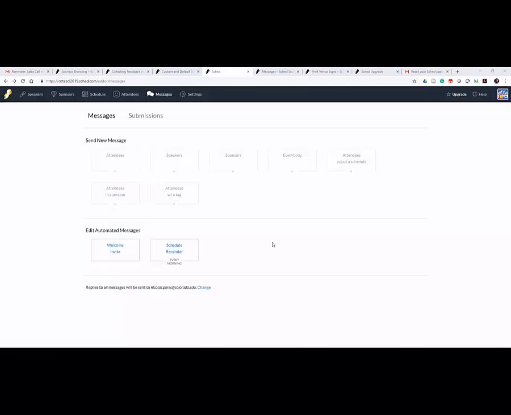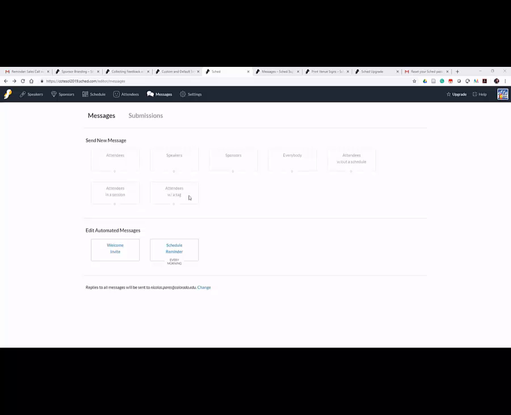So if we want to message certain populations of the conference or convention, we simply go to this page as one of the admins when the event is occurring, and we click on send message directly to attendees, send message to speakers, send message to sponsors, everybody, attendees without schedule, attendees in the session, attendees with the tag.